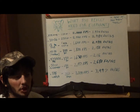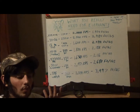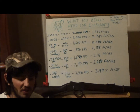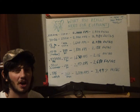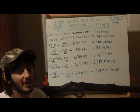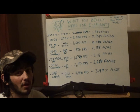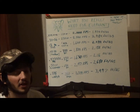You can't take a 50 BMG to Africa because it's an anti-material round. And when they look at that, that is a military-style rifle. So they're going to be like, no, what the heck? Customs is not going to appreciate you bringing a 50 caliber over to South Africa. They're going to be thinking that you're going to be joining some terrorist group or something when you bring that over. Because in other countries, a lot of people are really skeptical about that, because it actually does happen in African countries like that.